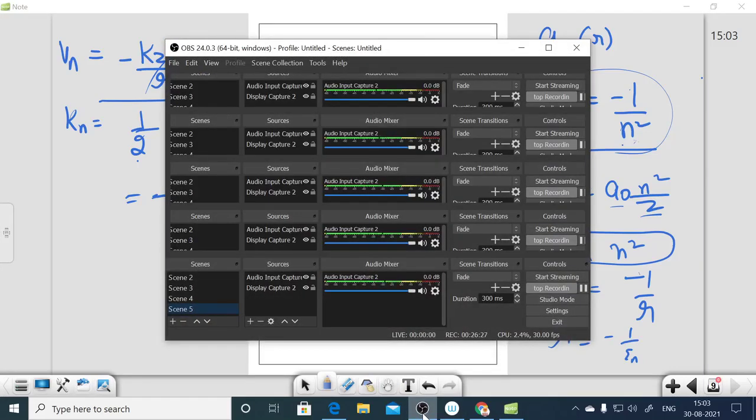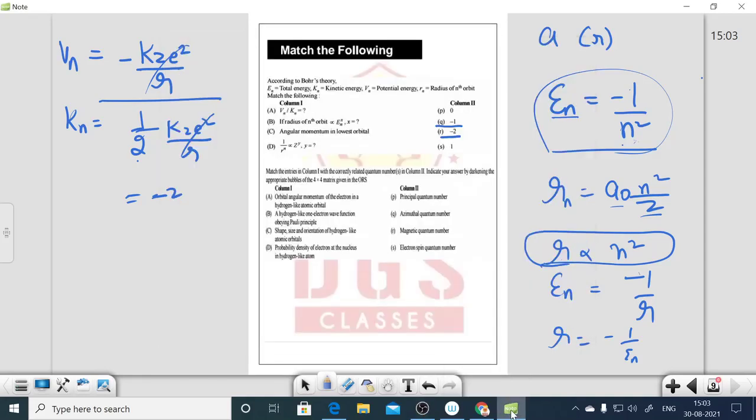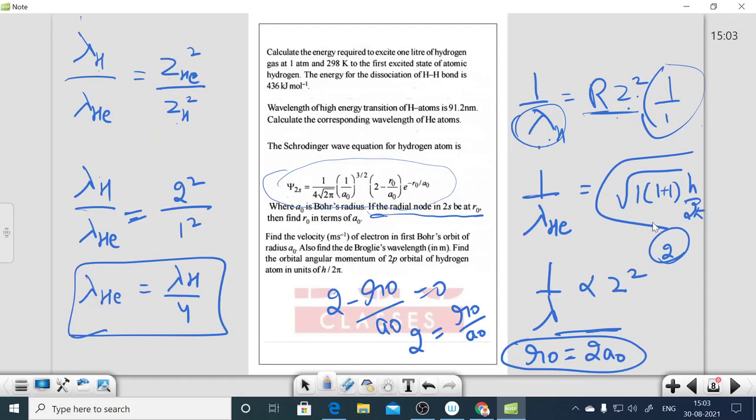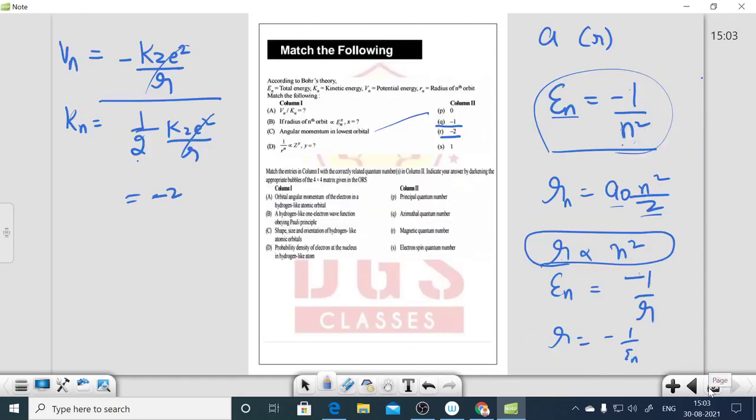It takes a whole lot of time. Fine. Now angular momentum in the lowest orbital. What is the lowest? 1s. So the angular momentum in the lowest will be for 1s. s is 0, so it will be 0. Apply this now. And 1 upon Rn is this. So only one option is left in this case. You can easily find out n square by z, so radius is in z power 1.